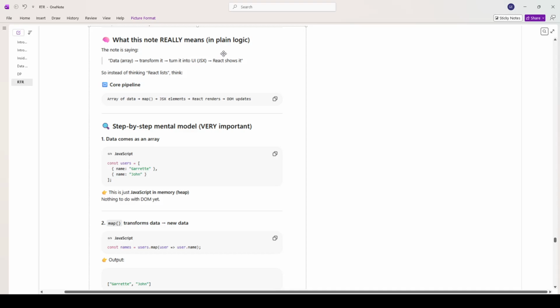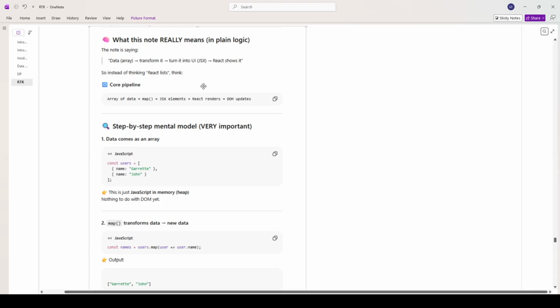What this note really means in plain logic: the note is saying data array, transform it, turn it into UI JSX, React shows it. So instead of thinking React list, think the core pipeline. Array of data, then a map function, then JSX elements, then React renders, then DOM updates.